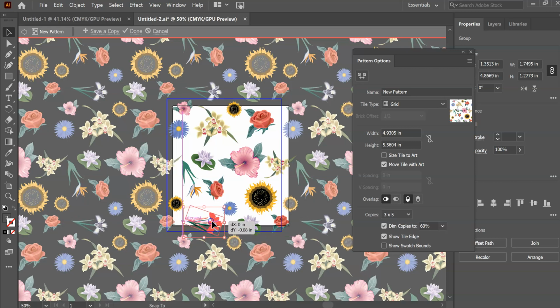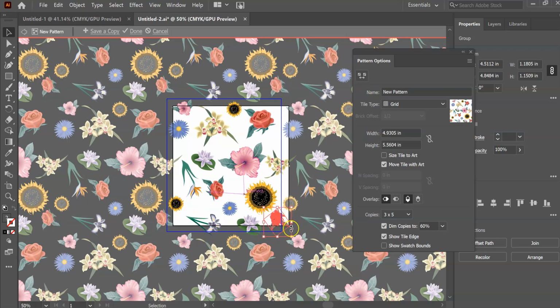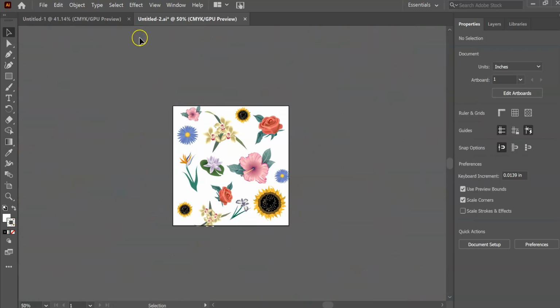Okay, so now that looks a lot better. So it's all about organization. It's all about not having too many of the same things. If it happens with the rose, for example, just make one smaller, make one bigger, rotate them, change the coloring. So it's a lot of editing that you have to worry about. Okay, that's much better. And then I'm going to double click or press on done and you should be good.